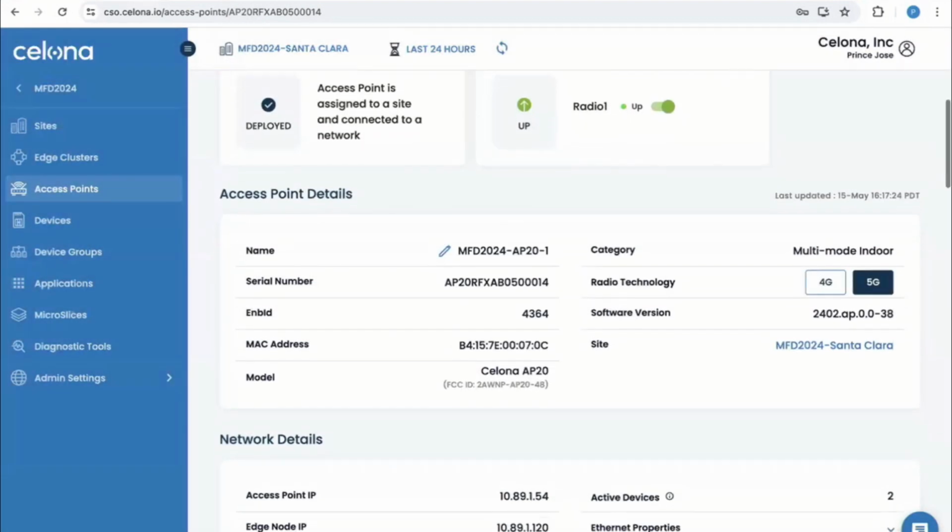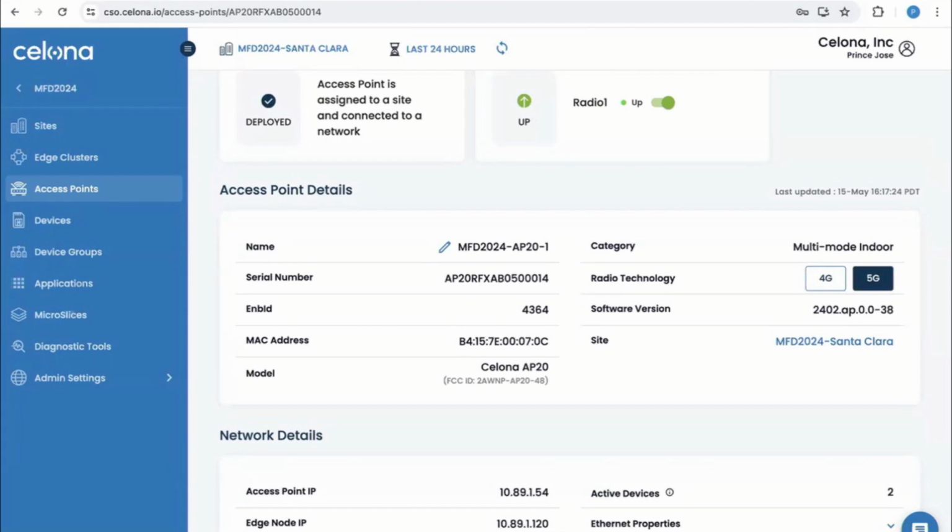And you say simultaneous mode is coming? Yeah, simultaneous is coming on the roadmap, and we have done the feasibility and everything. It's planned for the second half of this year, the 4G and the 5G operations, correct. And from a subscription perspective, we have made it easy for our customers. With our 3-year and 5-year subscription for AP20, they can buy 4G, and once the devices convert, they can upgrade the subscription from 4G to 5G.